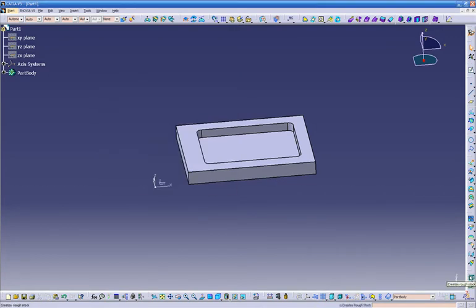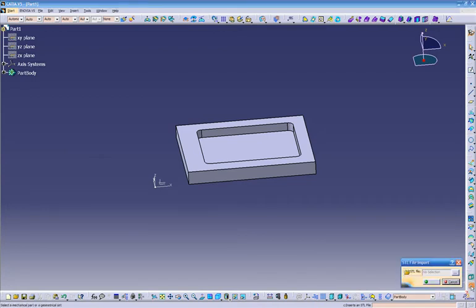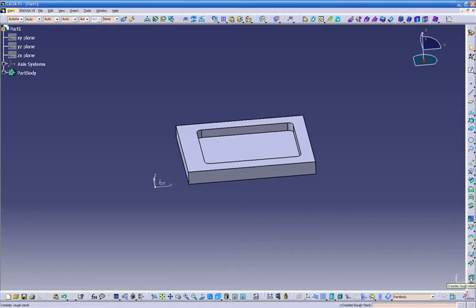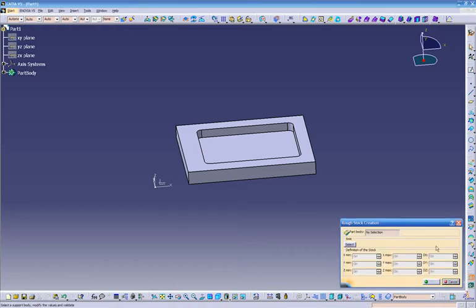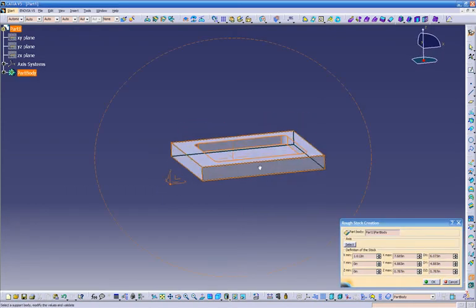This will allow us to create a rough stock material. So we can create it, or we can import the STL file. You can click import, and then it's going to ask you where you're importing from, or you can create our own. So for now, I'm just going to create our axis, and I'm going to create this box right here.